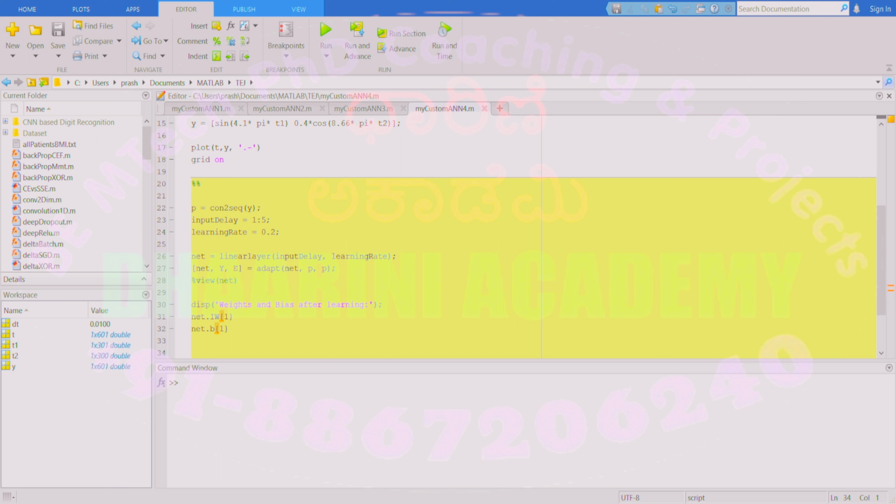Now I want to plot my final answer. You can see that when the machine is learning with the input, I should be able to plot the output also, right? Because I give an input which is a time series: for the initial 3 seconds one function, then after 3 seconds a different function.